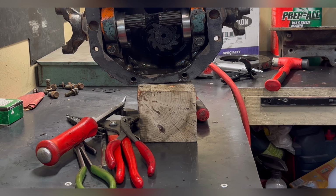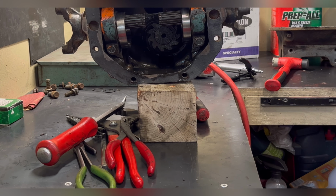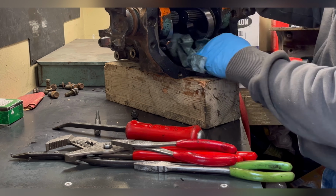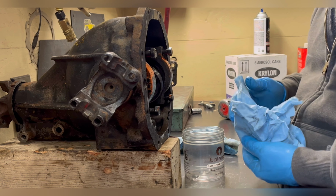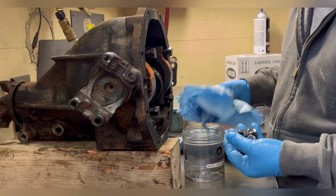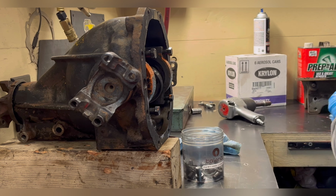So I'll clean the housing, the axle shaft stubs, bearing races, and organize it so that nothing will get mixed up while I'm waiting for parts. A lot of the little small parts I clean up and get ready for reassembly, and now I have to reuse them. Put them where they don't get dropped on the floor.